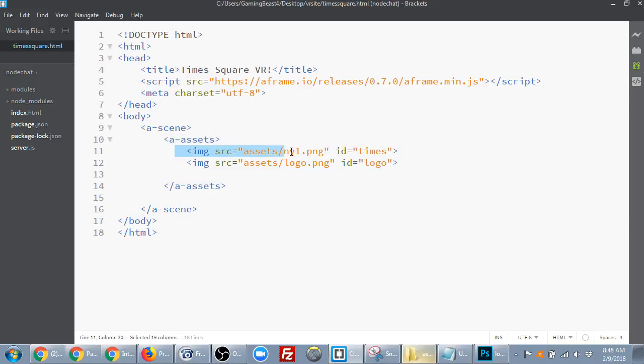And then these are just normal HTML tags, obviously. So now that we've loaded them, now we can actually throw them inside of what we're going to do here.